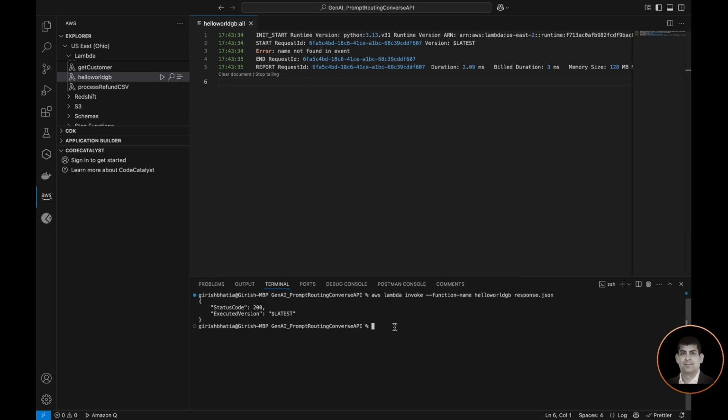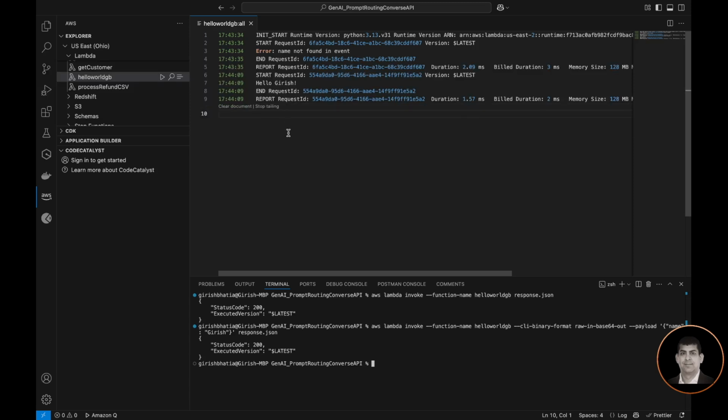So now what I can do is actually execute the function again, and this time I'm going to pass the JSON payload which actually has the name value which the function is expecting. So now if I run this, as you can see the function got executed, and I should expect to see another log in my Livetail because it's still tailing. And as you can see, it just showed up here. So this time it's not throwing the error unlike how I got it previous time, because I passed the name, so it's printing the log based on that value, hello Girish.